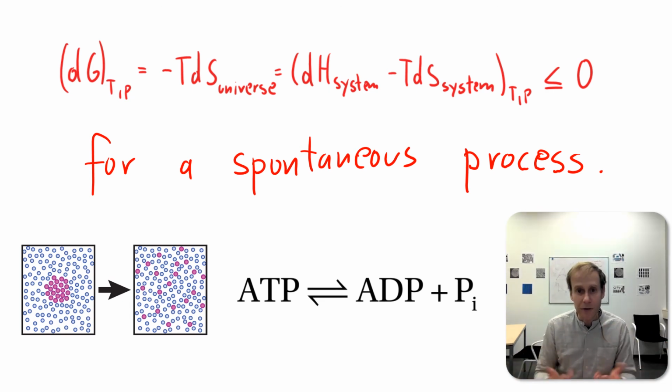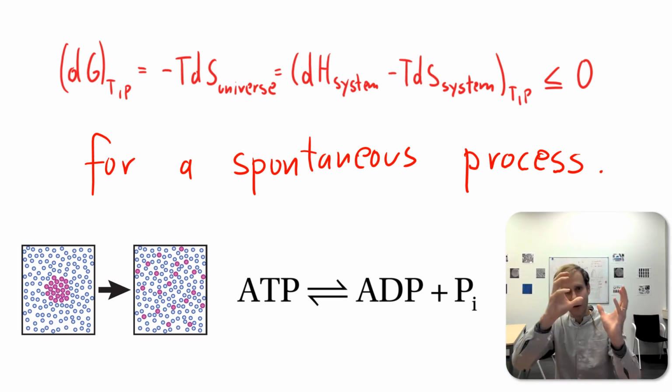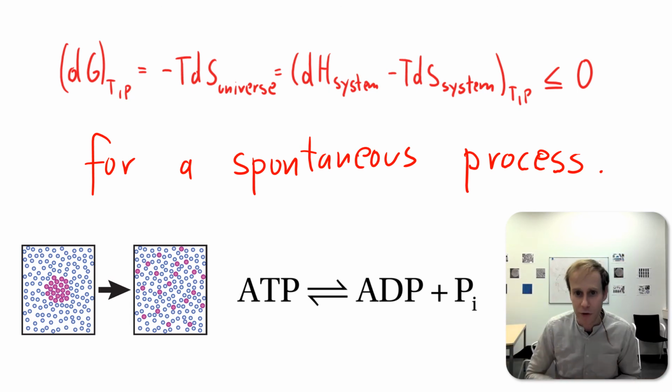Moreover, the hydrolysis of ATP itself, which for instance drives the movement of the motor protein kinesin that travels through the cell and transports, like a delivery truck, vesicles filled with useful stuff inside along microtubules. This hydrolysis reaction of ATP is also a spontaneous process. It comes also with a negative Gibbs free energy. You can see the Gibbs free energy change or definition is very important for many biological processes. With this, thank you for your attention.